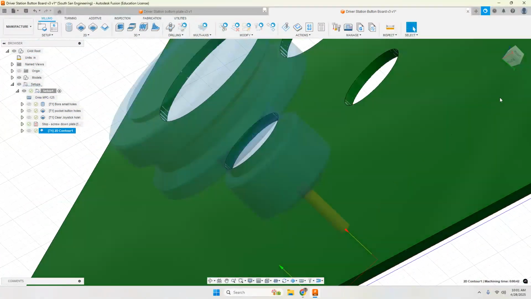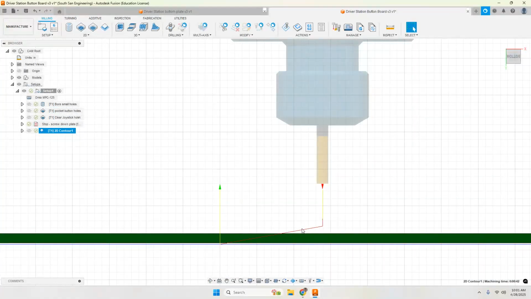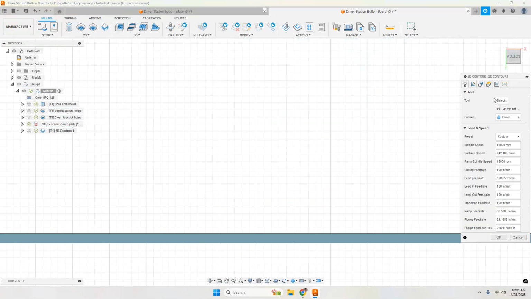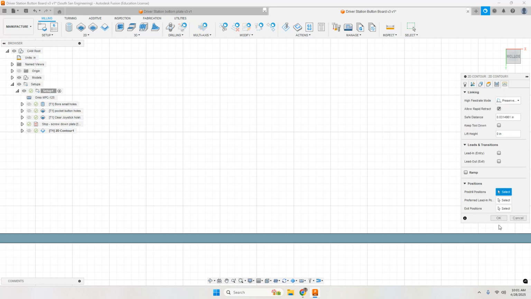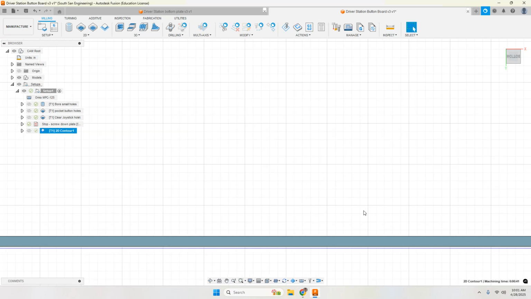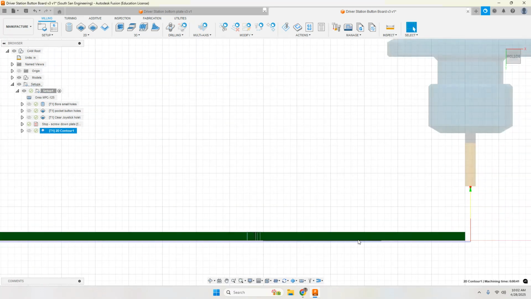See how it's going to, let me go to the bottom view. It's going to ramp in at 20 degrees and then go all the way around. Whereas if I did it the other way, let me do this without a ramp. If I didn't put a ramp on, see if it goes from the same spot. No, it's just going to go straight down and then start going.